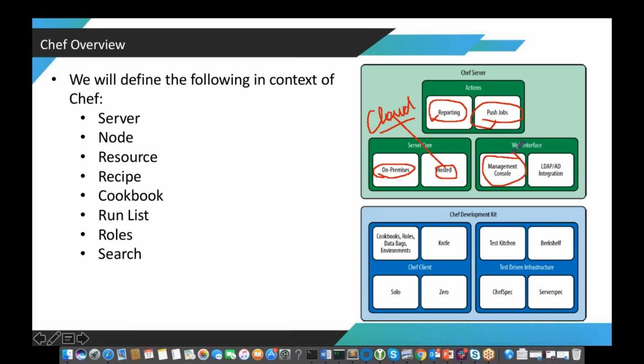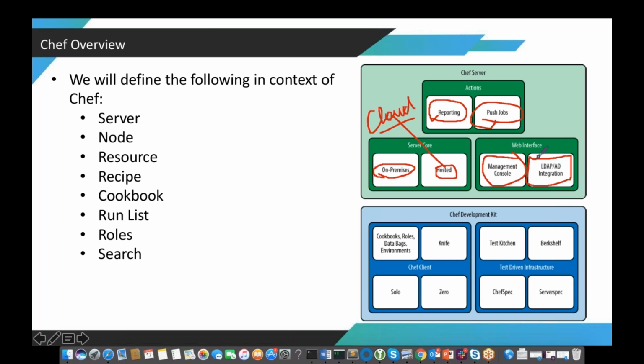It's also possible to integrate Chef with the LDAP systems in your organization, like Active Directory, OpenLDAP, or things like that, so it's possible to secure Chef authentication with LDAP integration.